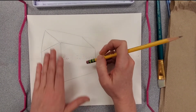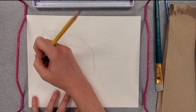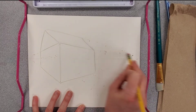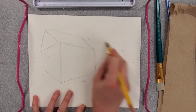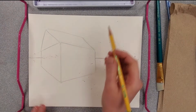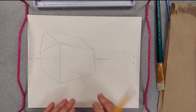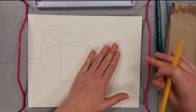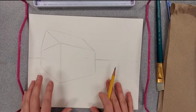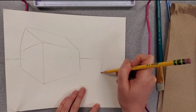The other two things I'm going to add are a tree and some clouds in the sky, since a lot of students put those in their drawings. I'm going to keep my horizon line and make it a little bit darker on either side of my structure — that's going to be important later on. I have some clouds up here, and the last thing I'm going to quickly sketch is a tree, which I'll place in the middle ground.